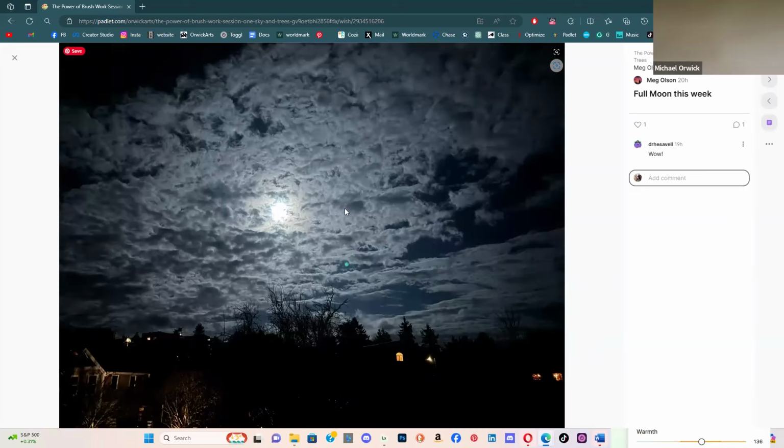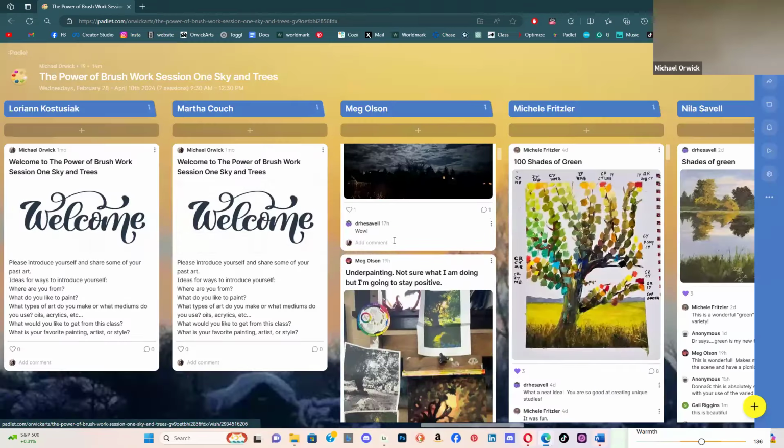What I would do if I wanted to do something like this, which is very beautiful, is remember the importance of squinting your eyes. That helps link different things, like it links values a little bit, so it wouldn't be quite so busy. And then if you wanted to get in there and get all those interesting textures. But yeah, that's a wonderful, beautiful, borderline scary Halloween image. Yeah, that was at like 10:30 at night.